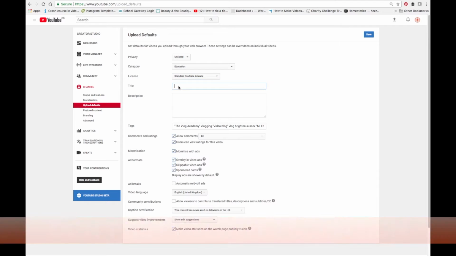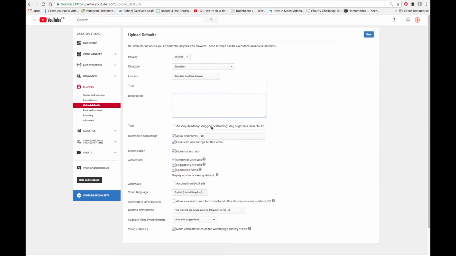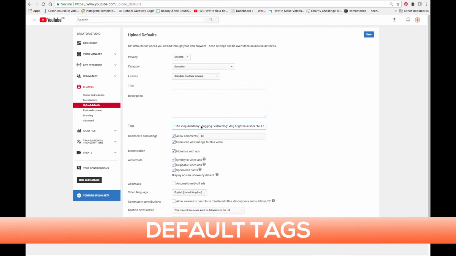You can actually automate your title and description, but you should always work with this, and we're going to talk more about this over the 2 weeks, how important it is to title and describe what is in your video for each video separately. Same thing with tags. This is like hashtags or the keywords we enter. This is really important to add when we work with each individual video for people to find it and for YouTube to promote our videos.